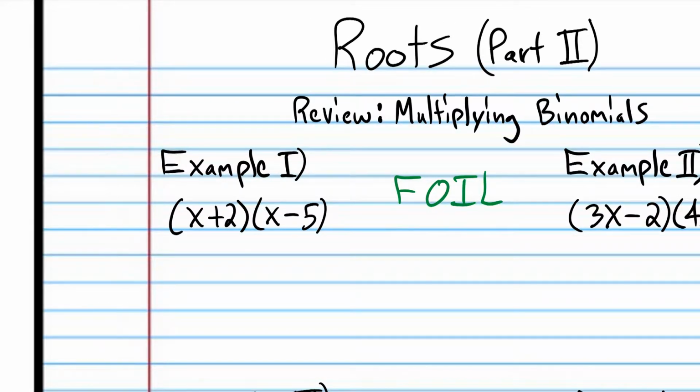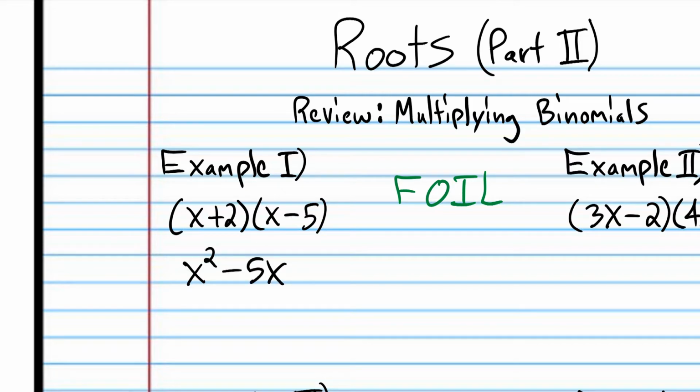So here's what it means. You're going to multiply the first terms, so x times x, and by the way, parentheses means multiplication. So we're multiplying this binomial here by this binomial here. And again, if you're coming from my beginning algebra course, you know this very, very well. So x times x is x squared, and that was F. We multiplied the first terms. Now we're going to multiply the outside terms. x times negative 5 would be negative 5x.